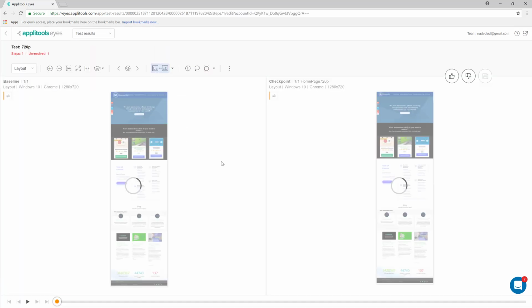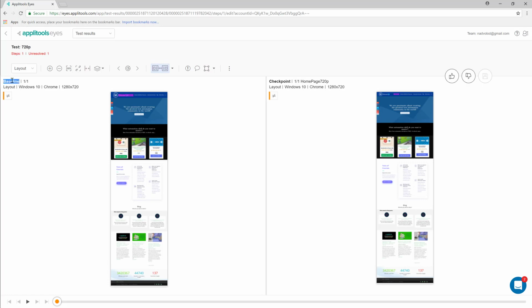So now the page is going to go ahead and load up. And what you can see is actually I was able to previously capture a baseline. That's what you see over here on the left. And on the right-hand side is the new version of our web page. The very first thing I want you to notice is look at how I captured a full screen page.